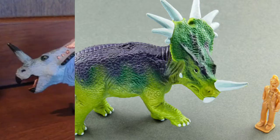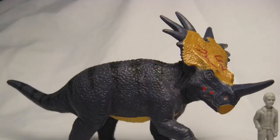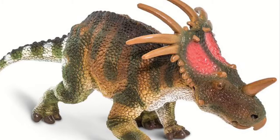Now in the past, Safari haven't really done the best Styracosaurus figures, if I'm going to be honest. And this one's definitely an improvement, but it's not the best figure of the year, and I feel the reason why is that it's sort of a bland ceratopsian, just the same sort of pose. It's not really doing anything quite special. And also with the colour scheme, it's just way too much going on, I feel. I mean, I know a lot of people like it, but I just feel there's way too much going on.